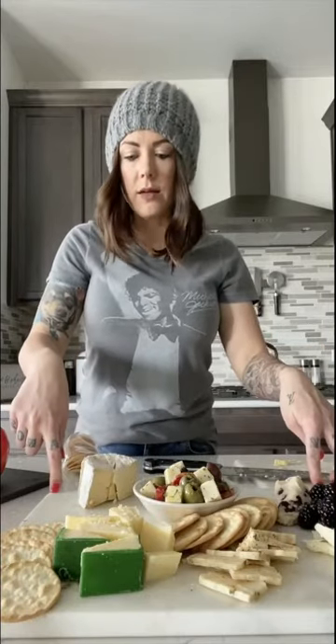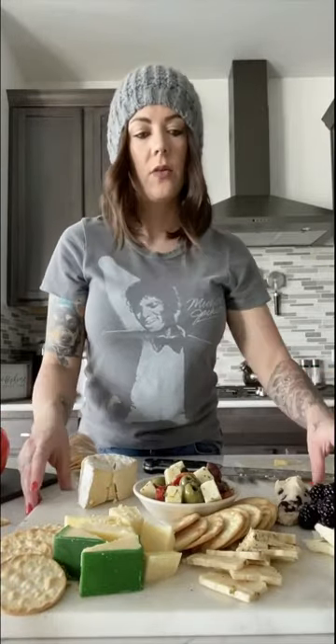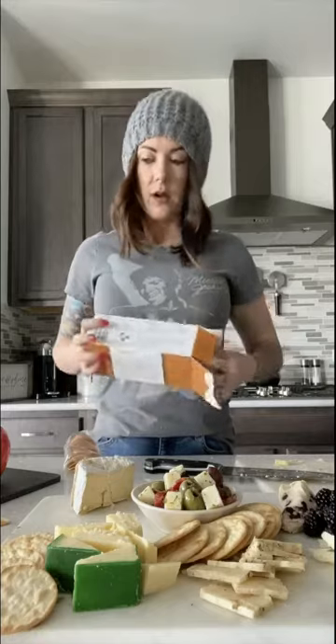What works best actually is — so this isn't like a marble cutting board, which I love — but lately I've seen people get these round ones that have a tiny little lip on them, so everything you put in there has no way of falling out. That makes it way easier. I've seen wood ones that are really nice, or even a cookie sheet because it has a little lip — you can use a cookie sheet and that keeps everything in place better, especially if you're gonna take it to a party.